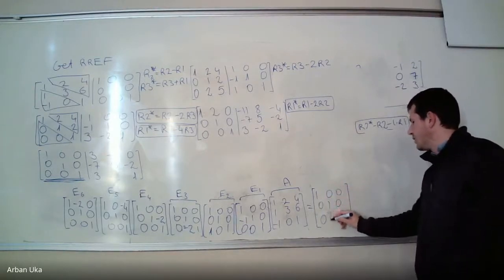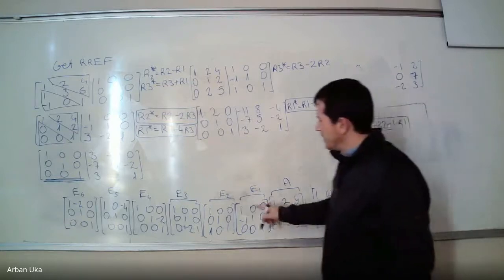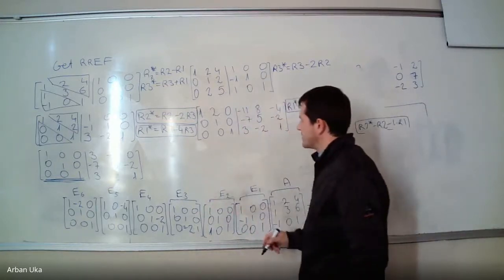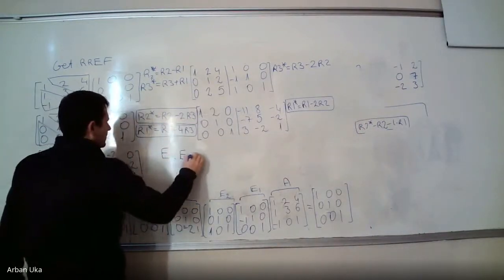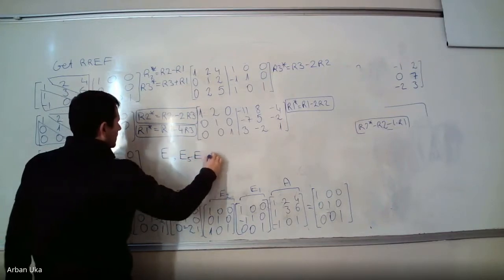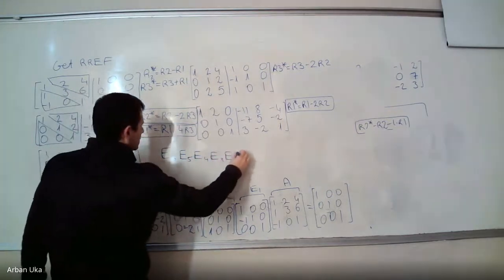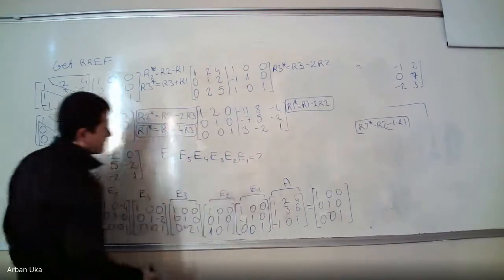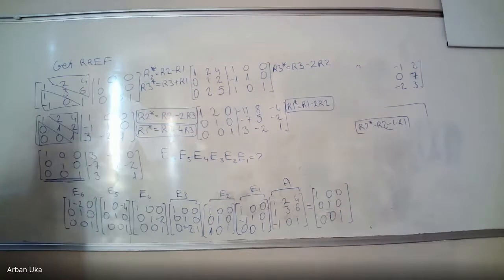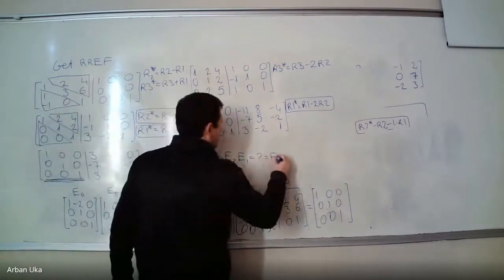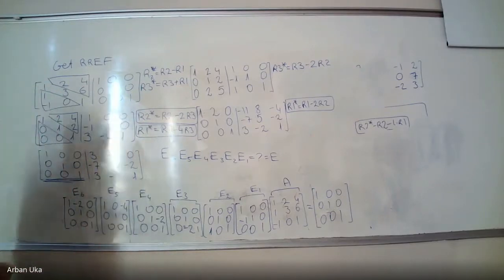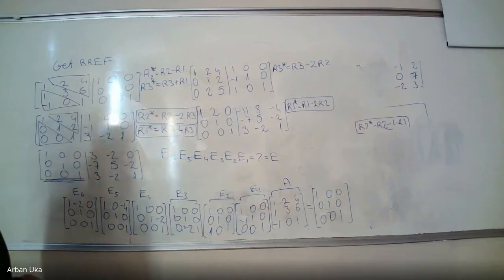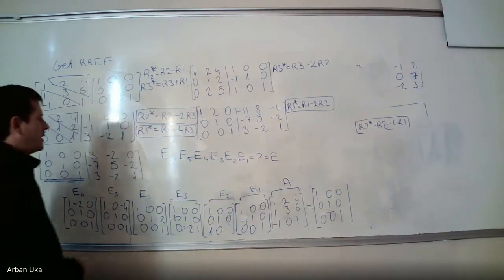Okay. So apparently, what is this then? E6 times E5 times E4 times E3 times E2 times E1. What is this? Let's call it matrix E. So we have 6 linear transformations, E1, E2, E3, and so on. Let's call the product E, applied to A. What is this equal to? Actually, the inverse of the matrix A?